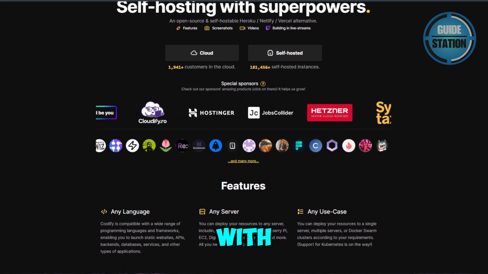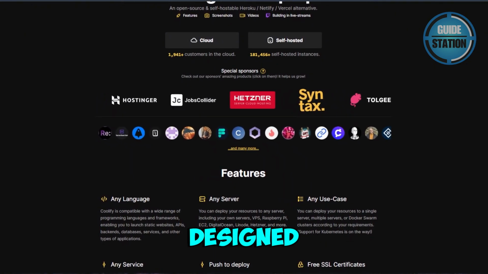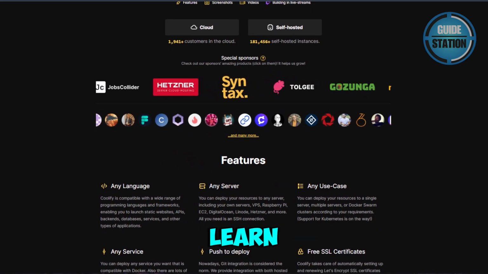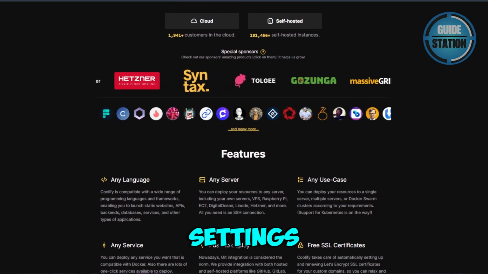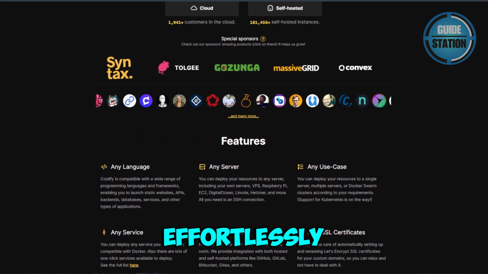So let's start with Coolify here. Coolify is built to be simple and beginner friendly. It's designed for people who want to get their apps up and running without having to learn a bunch of complex tools or settings. It has a clean, easy to use interface that makes deploying apps feel almost effortless.